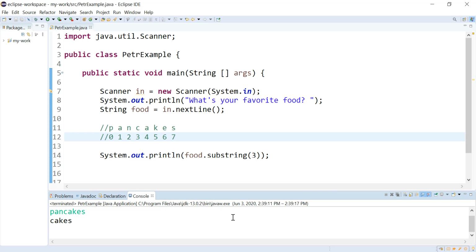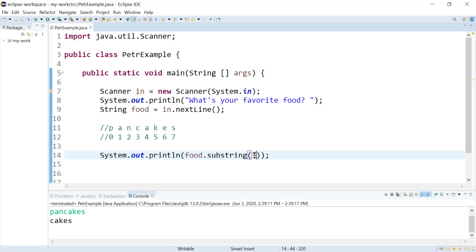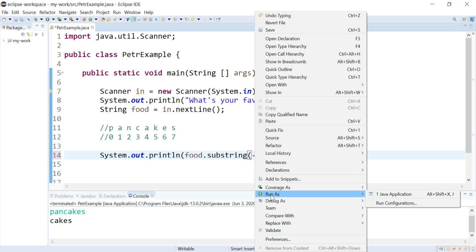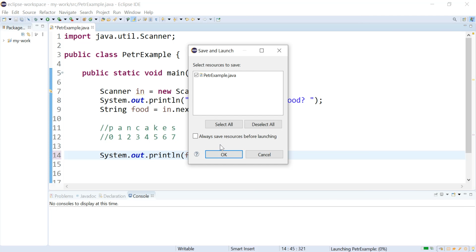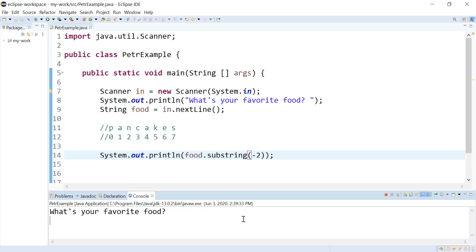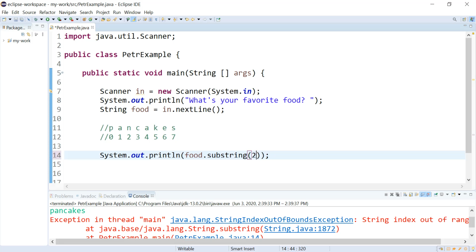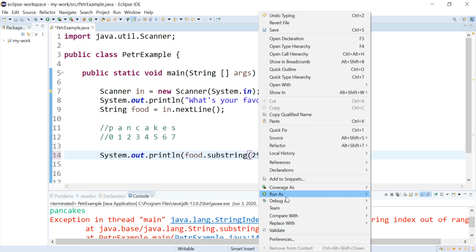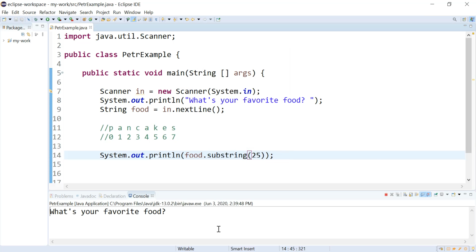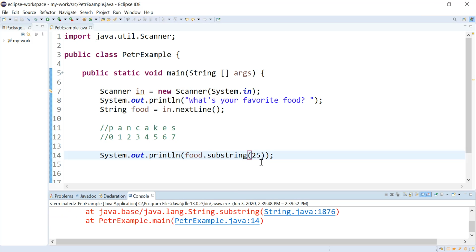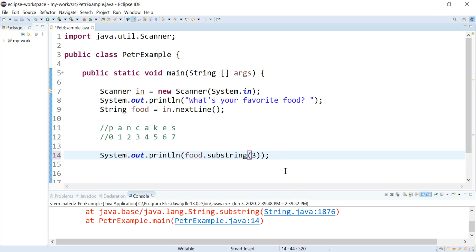Okay. I just want to show you a little test. If I give this something funky, like an index that is not in this string, so let's give it a -2, for example, it's going to give me an error. So this first number, the beginning index, I have to be careful of, or it's going to go out of bounds. And that's true if I make this something crazy high as well. It's going to go out of bounds and it's going to crash my program, and that's not great. So here I crash again. Okay, so I have to make sure that I'm staying within bounds.